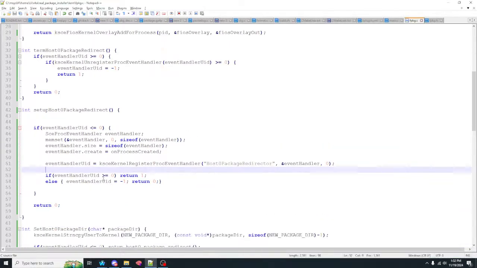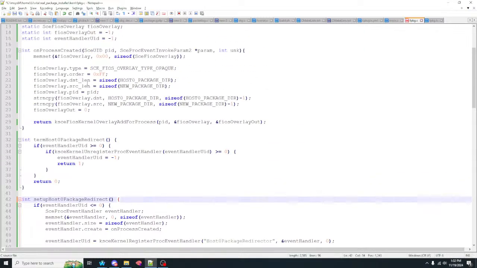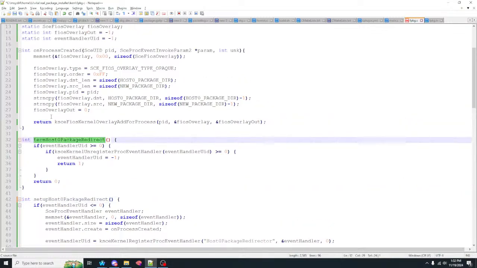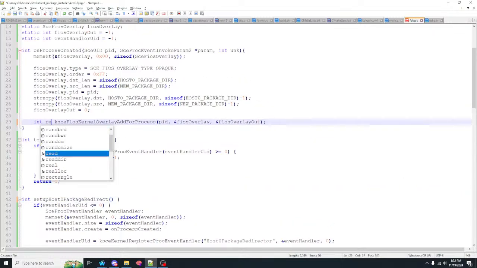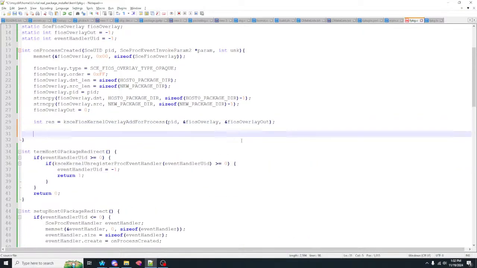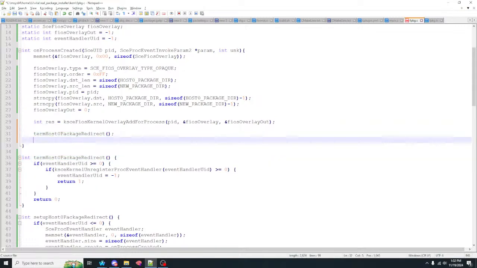But the idea is that we want to have this set up package redirect after the app starts, and once the app has started, we then want to get rid of this.